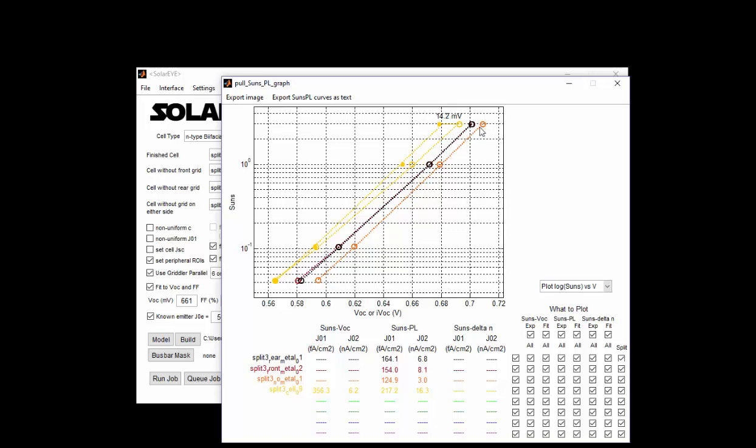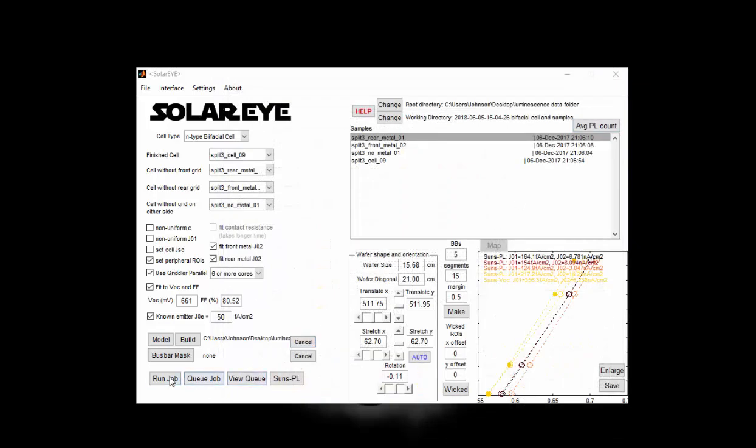And we notice that the sample with the highest voltage is the cell with no metal. And then the cells with the intermediate voltages are the cells with only printed metal on one side. And then the cell that has the lowest converted voltage is the finished solar cell. And that makes sense because as you put on more and more metal layers, the metal-induced recombination goes up, and therefore the voltage should drop. And so this is often a very nice check before you run the fit to see that the data is in order. So we close this, and again we can run job.